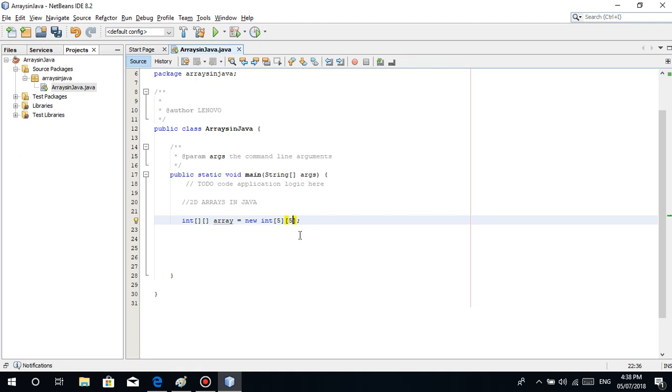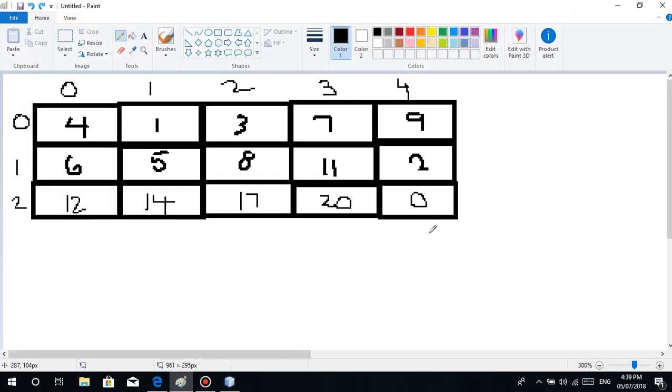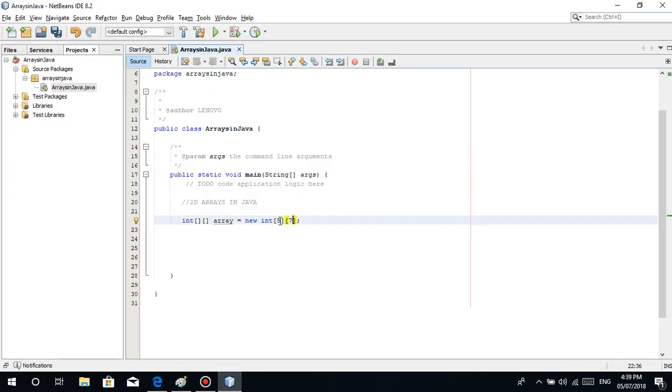So, alam niyo ba guys, ang matrix? So, mag-imagine kayo ng matrix na 5 by 5, o kung maglagay kayo dyan ng 7, 5 by 7 siya. Meaning, 5 rows with 7 columns. Don't worry, may illustration ako dito. So, ilan ba to guys? This is 3 by 5. So, gawin natin itong 3 by 5.